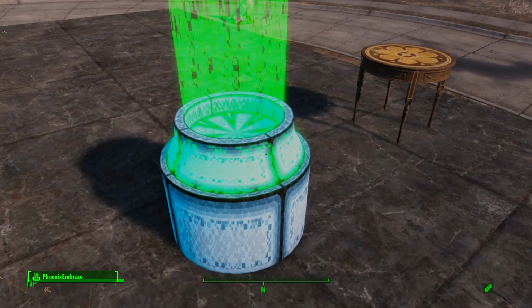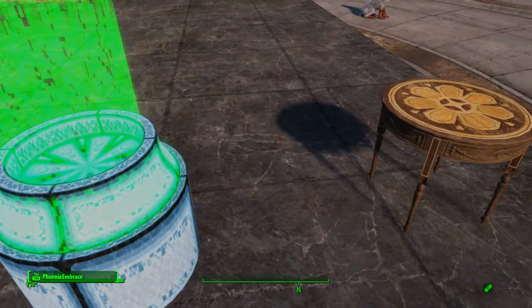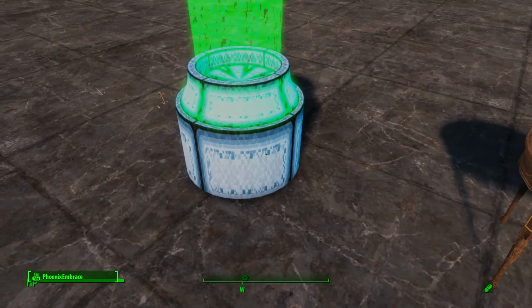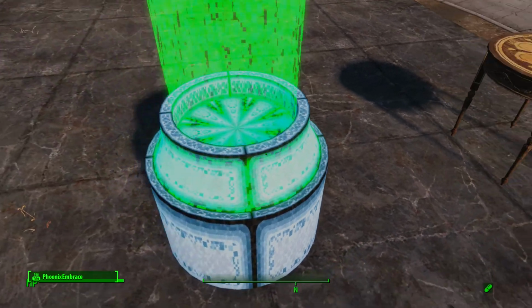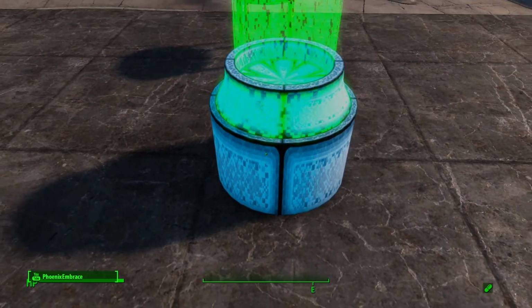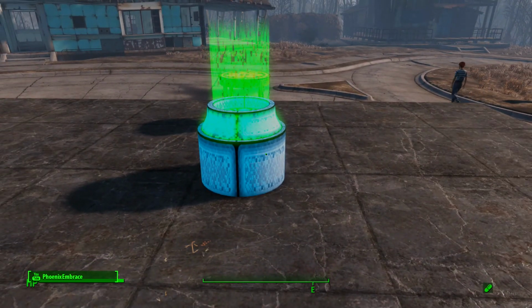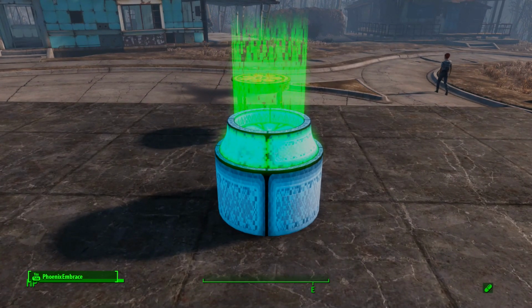And you want to do this as close to the object that you're wanting to put it on, because as you move it, this will rotate. You'll see what I'm talking about here in a second. So right now I want to go into the menu and scale it down a little bit more because it's a little bit too big.